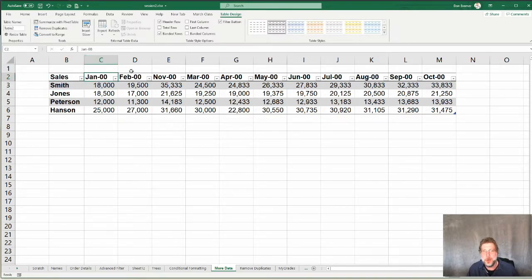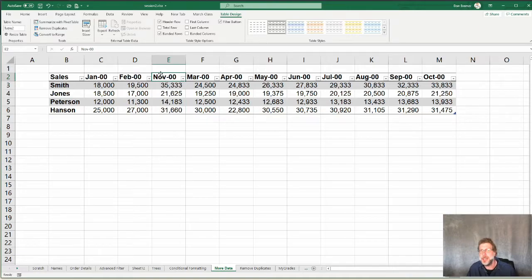Now, January, February, November. That's pretty weird. Okay, November should be all the way over here at the right-hand side of October. Now, we could cut and paste it over here, but now because it's a table, I can move it all around. So I'm going to click in November, and I'm going to go to the top portion here of November. And when I click, this one's always tough. I'm looking for that. Nope. I'm looking for, let's try this. There we go.